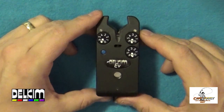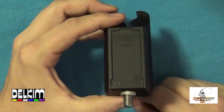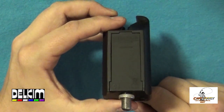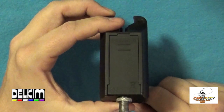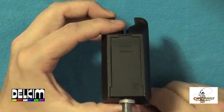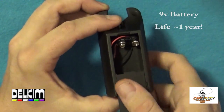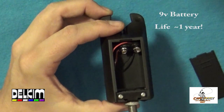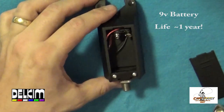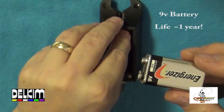Okay, now let's take a look at the back of the alarm. The back of the alarm's pretty simple. We've basically just got the faceplate, which gives us access to the battery compartment, and it's also where you're going to get access to install some of the other optional Delkim accessories. Let's get a battery put in this one. You want to put your finger on the plate, press down gently, pull it down. That reveals the terminals the battery connects to. And then this takes a 9-volt standard battery and you hook it up pretty simply.